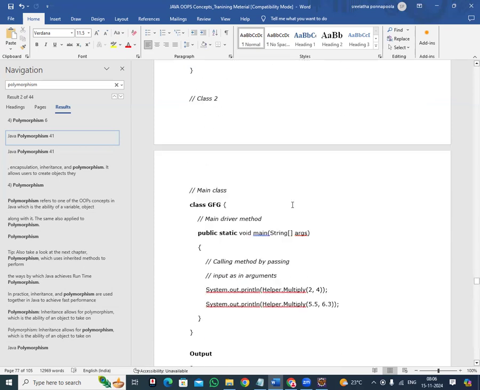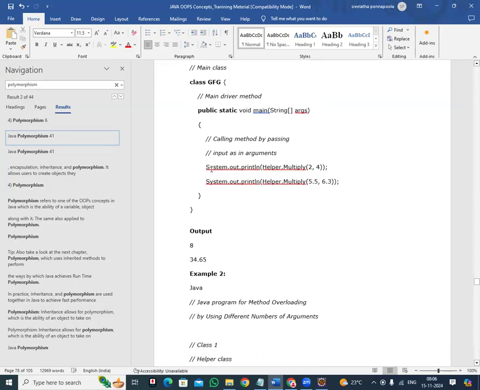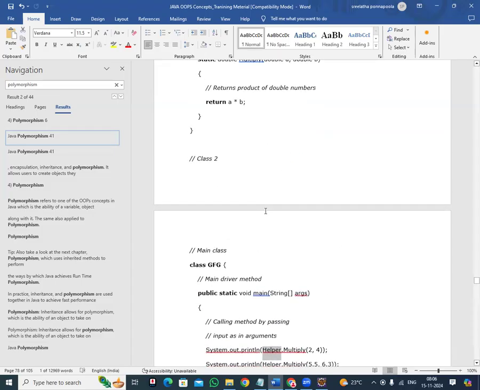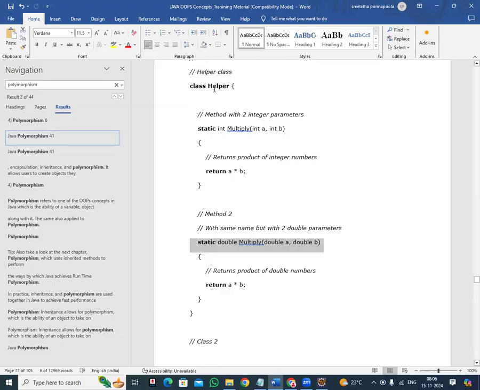That's why we haven't created any objects to access the static methods. So directly we are accessing helper. How do we access without creating an object? Whenever the methods are static inside a class, here the class is helper, we will access those static methods using the class name.